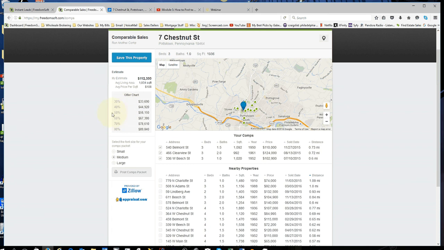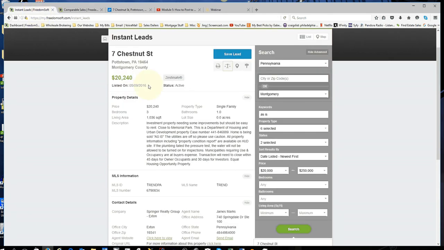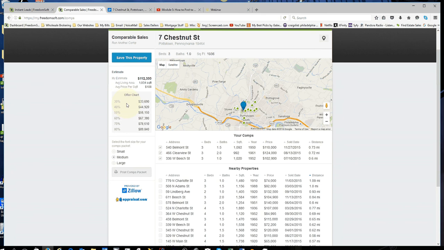You would want to save the lead and move it over into my bin, my leads folder. So I'm going to show you how to do that. We've determined again that this sales price, see the price here, 20,240, that's this price in green, is below 20% of what it would be after this place was fixed up. Now this is just a very clear example because the sales price is so low. Okay, so this one is going to be a good lead.